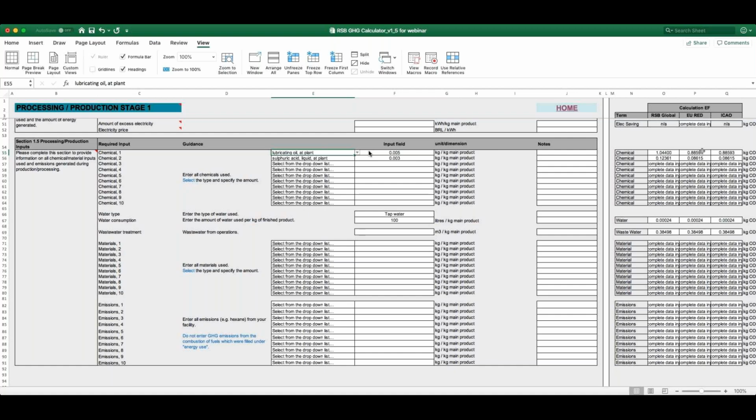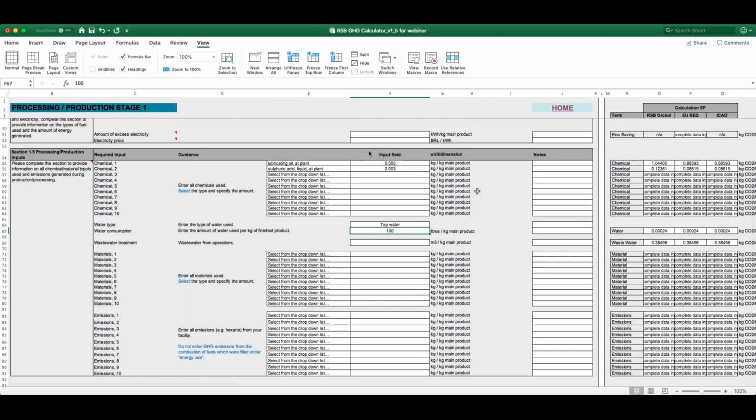As I mentioned before, in your emission factors columns, as you select a material, you see the emission factor that comes out. If we just select a material here, the emission factor has automatically come up on the right, and then you're able to see exactly what you're looking at. You've also got space to put in your water consumption, so you can choose your type of water and put in your consumption in the cell below.